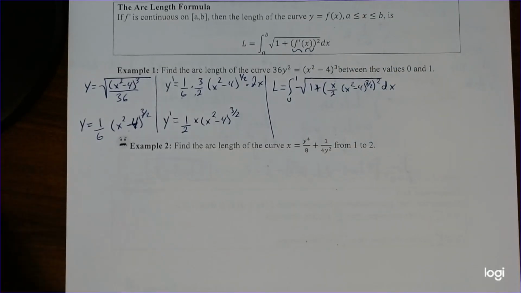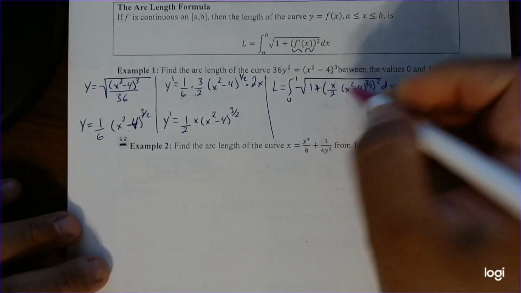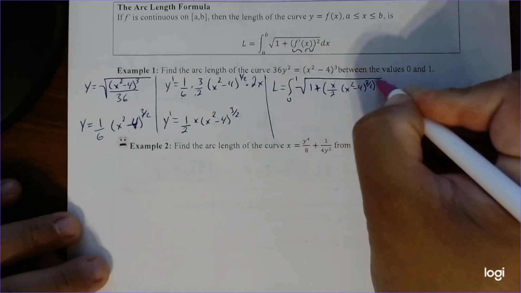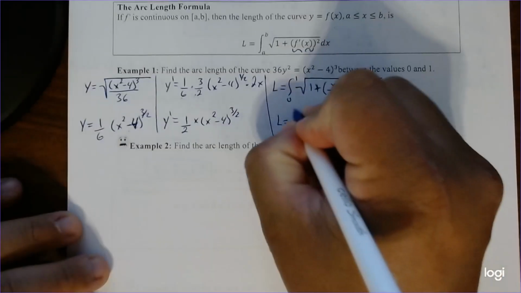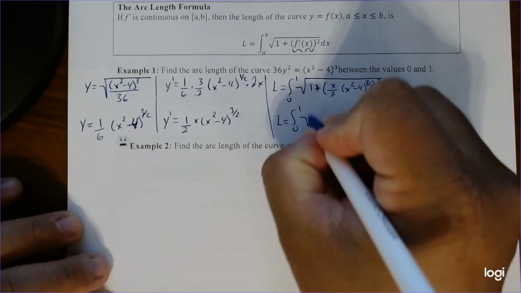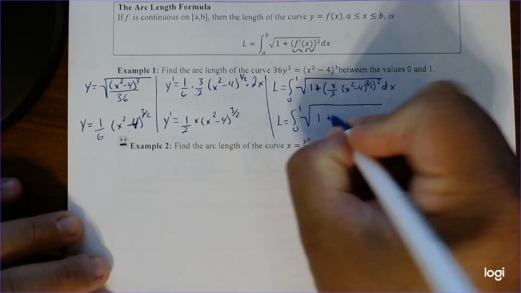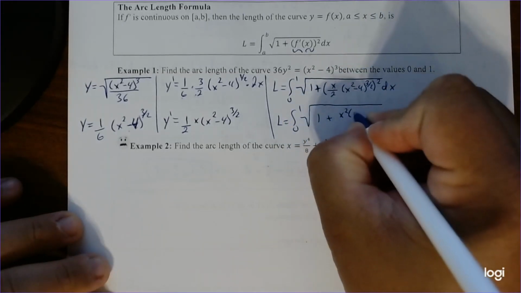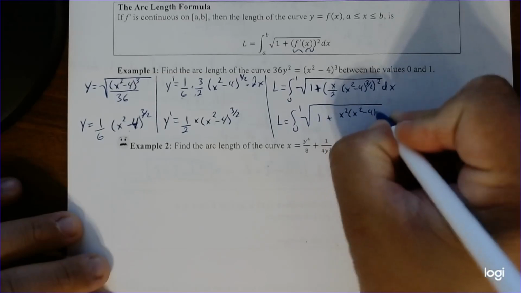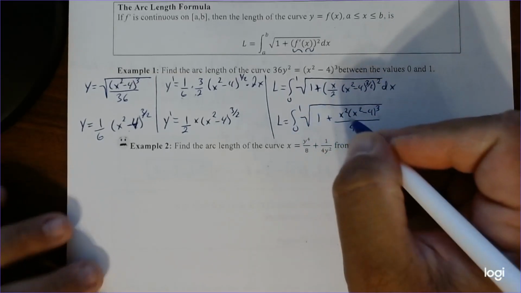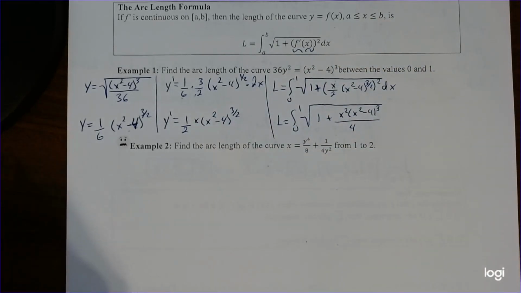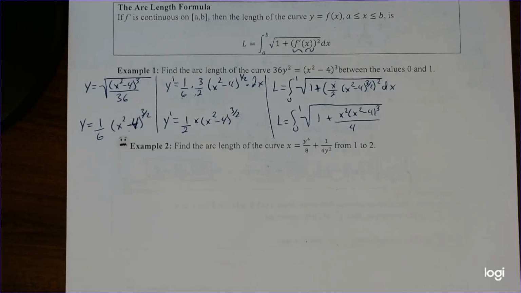Okay. All right, so you may think, oh boy, but actually, well, look at this, right? Remember, if I distribute this, I'm going to have x squared over 4. And over here, these actually cancel. So what I'm left over with inside the square root is x squared times x squared minus 4 to the third power divided by 4. Okay. So that's what we have so far there.